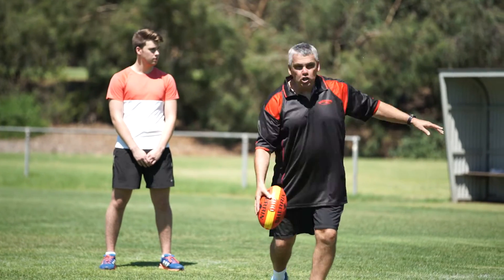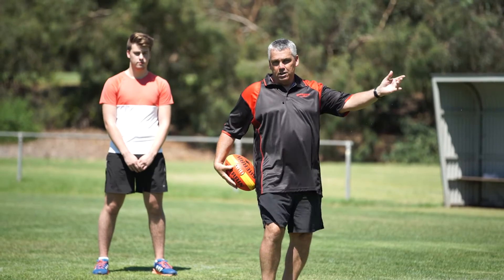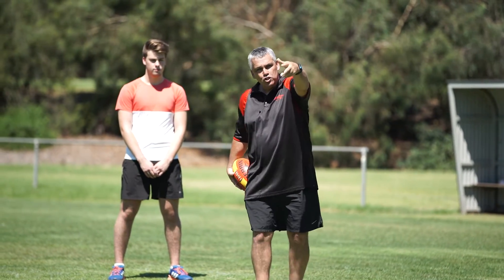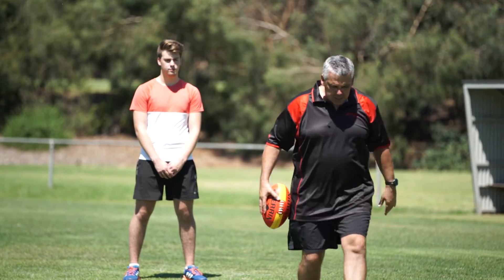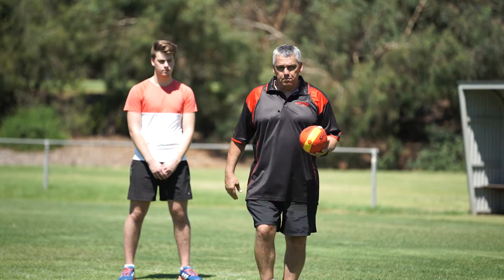When you don't trust your kick you look up too early, which pulls your body weight back and makes the ball go around. So when you're the parent, the teacher, the coach watching from up that angle, just look at whether they are keeping going towards the target and whether they're looking up too early. Just a couple of little hints to make it right.